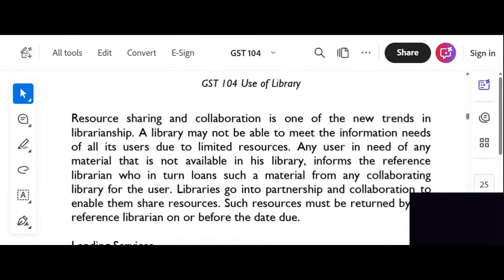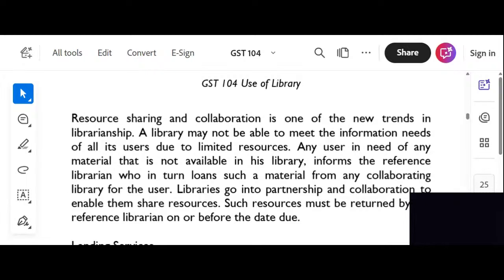A professor may come in, a lecturer may come in, a student may come in, and different types of people come in with different requests and demands. It's sometimes impossible for one single library to cover all the spheres of interest that users might come in with. So that is why we have interlibrary loan services. It's a kind of collaboration between libraries.